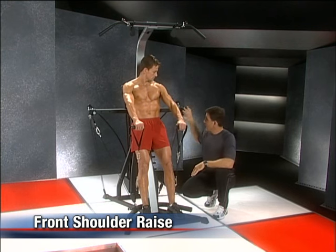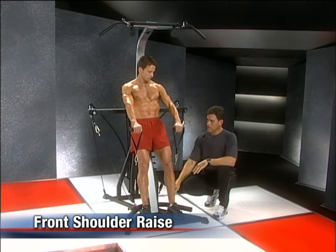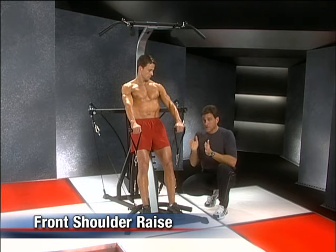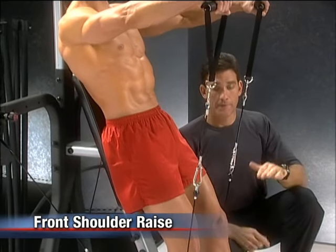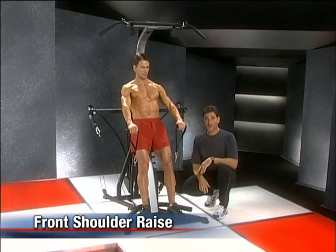To adjust the slack in the cable, we've moved to the outer adjustment up here on this cross arm. And because we're using the narrow pulleys at the bottom, I'm going to have him, as he performs the motion, go a little bit wide as he goes up. And that allows him to not rub against his leg, and it's a little bit of variation, like I said.